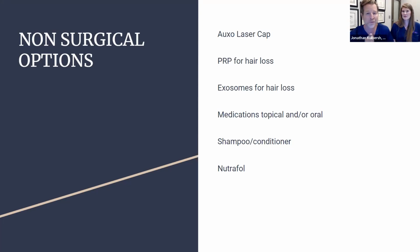teeth. If you stop brushing your teeth, you're going to get cavities and your teeth are going to fall out. As soon as you stop using these treatments for your hair, you will lose all the stuff you've gained by doing this stuff. You will lose it all in like 6 months if you stop doing this stuff. So taking care of your hair is a commitment, and you have to stay on top of it, and you can't stop doing it. And honestly, you can't stop doing it really ever if you want to have a great head of hair for the rest of your life. I've listed a bunch of these things on the screen. We're going to go over those here over the next couple of slides.